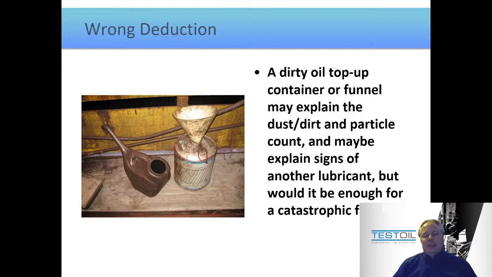Many, many times if you tell somebody there's signs of the wrong lubricant, there's signs that it's dirty, people go, wow, they probably grabbed the wrong jug, they used a dirty funnel, there's cross-contamination, they pulled from the wrong drum. They can come up with a million excuses. But what you need to appreciate is two things. One is it has to be the wrong lubricant of the same grade because it did not cause a viscosity change. And it has to be so dirty somehow that it did cause a sudden and catastrophic failure. So the suggestion of grabbing the wrong jug or a dirty funnel doesn't seem to add up. It's not enough to cause, within a few weeks, a bearing to outright fail.